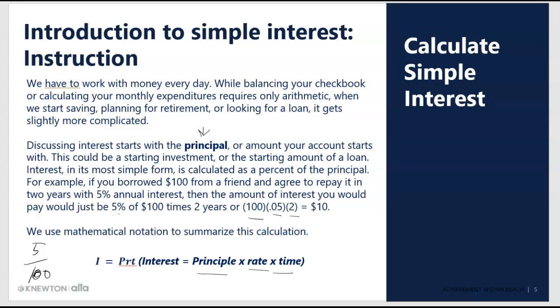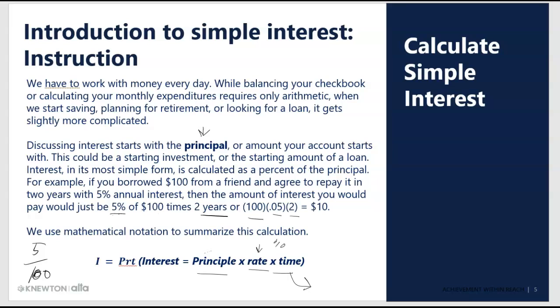Okay? So principal is the amount borrowed or invested. The rate is a percent. The rate is always the percent number, and it's usually given as an annual percent. And the time is how long you invest it. Now, in this case, the investment time was years. 5% is assumed to be per year, so that's okay.